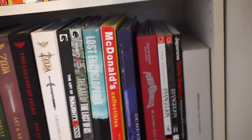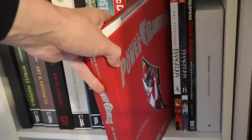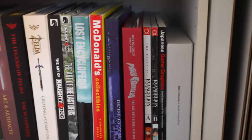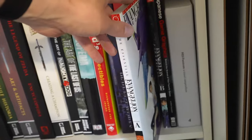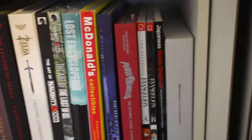Xenogears Perfect Works — please check it out. It is the cream of the crop when it comes to that stuff. This I was actually reading through — this is a Power Rangers Ultimate Visual History, which covers all of the history of Power Rangers. It is a big, thick book with tons of different images and set images. Oh, it's amazing. And then these are the Essential Evangelion Chronicles. This was really cool — it goes into extreme detail on all 26 episodes of the Evangelion TV anime. I haven't opened this one yet because there was just too much detail — maybe I should leave it sealed. Maybe it's a rare book now.